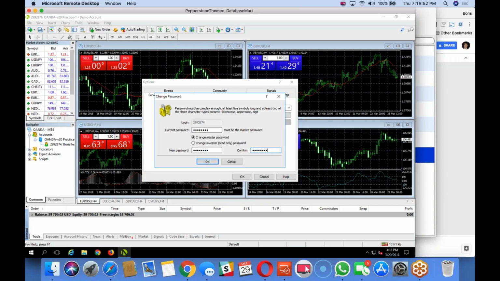In addition to which, what's very cool about MT4 is that you could actually let people look into your account. You can create what's called an investor password. An investor password is a password you give to somebody who can look in and see what it is that you're trading, how you're trading, what position size you're trading, what structure you're trading, but they can't do anything. They can't execute any trade. So if you want to do that, you can also create an investor password.